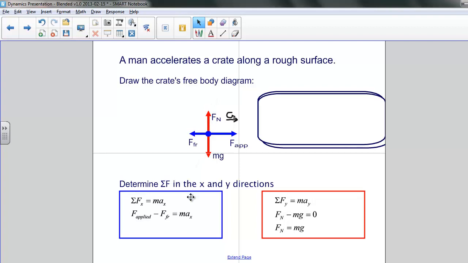The man is accelerating the crate over a rough surface. So now what we have is the net force, which is an applied force in the positive x direction and a frictional force opposing it, hence the minus sign. That's equal to ma, or the acceleration in the x direction.